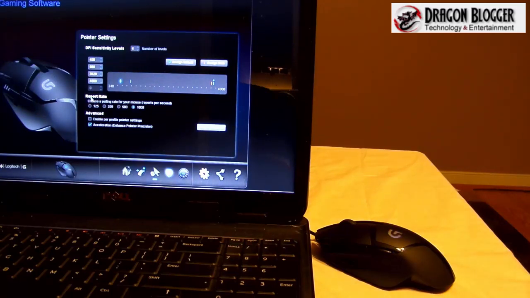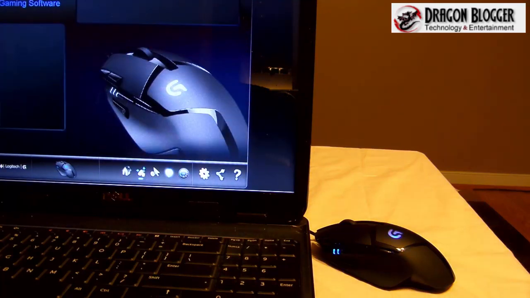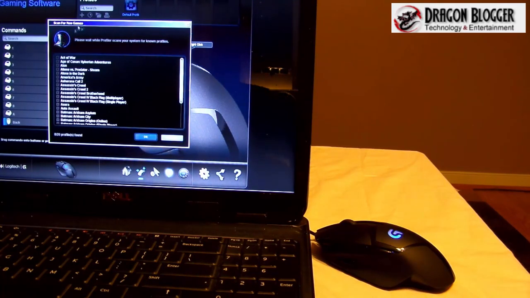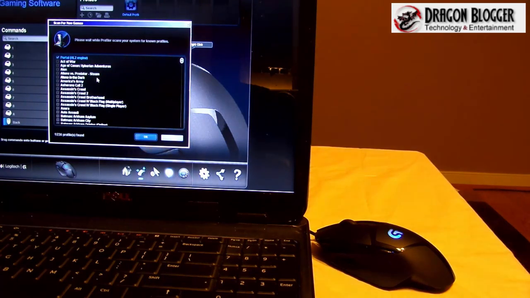You can also select the reporting rate for your polling of the mouse, how frequently it sends signal to and from the mouse to the USB port on the computer. I like to put 1000. Everybody has their own settings. Here you could put per pointer settings on the profiles, and here's some acceleration for the mouse itself, software wise. If we go down to this one down here, you can select all your profiles. It's going to scan for all the new games, and if it doesn't find them, you can select them here, and you can select a bunch of profiles, so per game and all that good stuff.